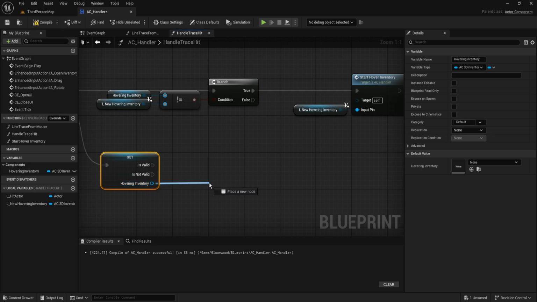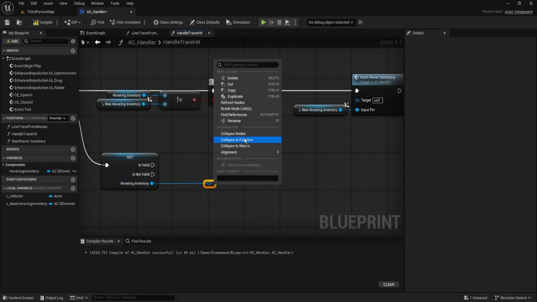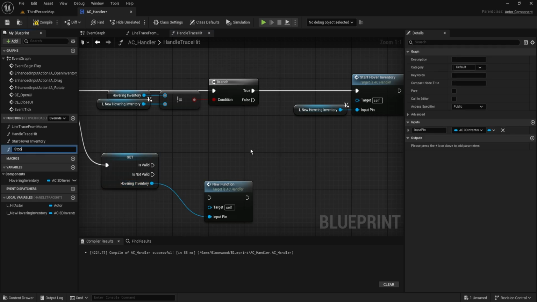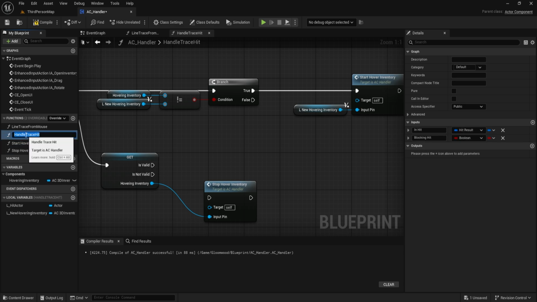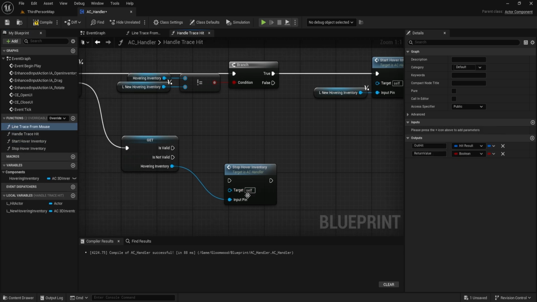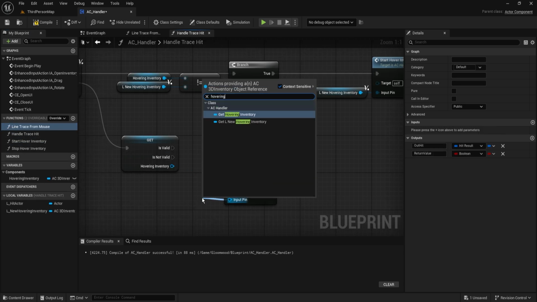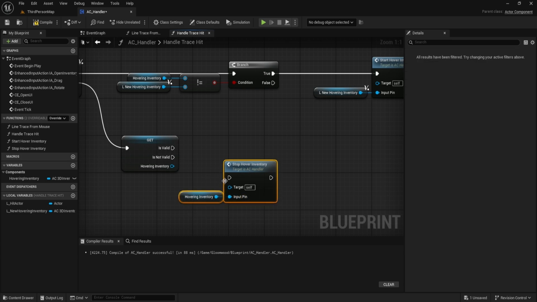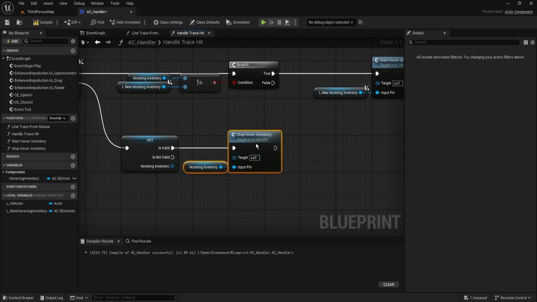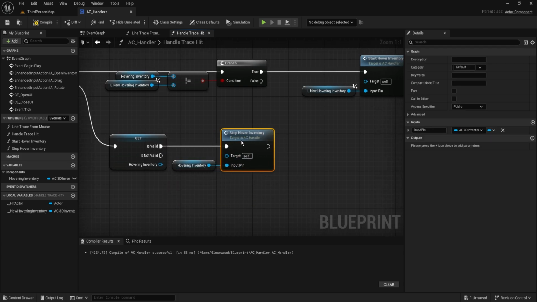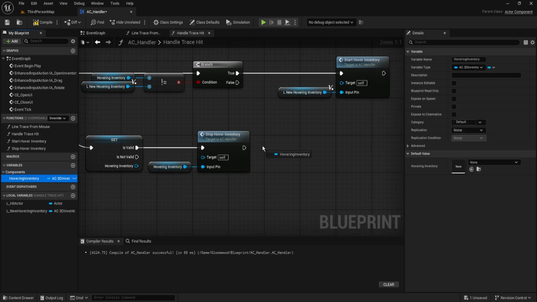We call from here a reroute, right click, collapse the function, stop hover inventory. I'm going to add a space between all of these. For stop, we'll get hovering inventory and put on is valid specifically. Because we know this is no longer valid, we set it to nothing.